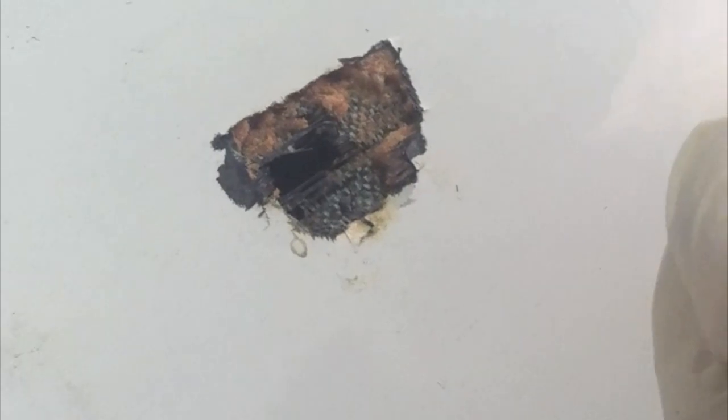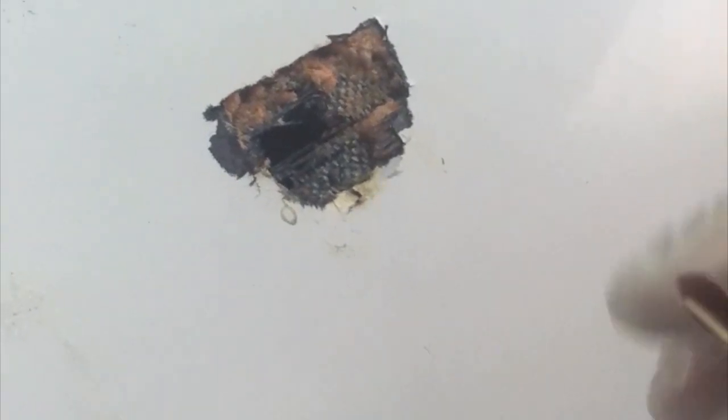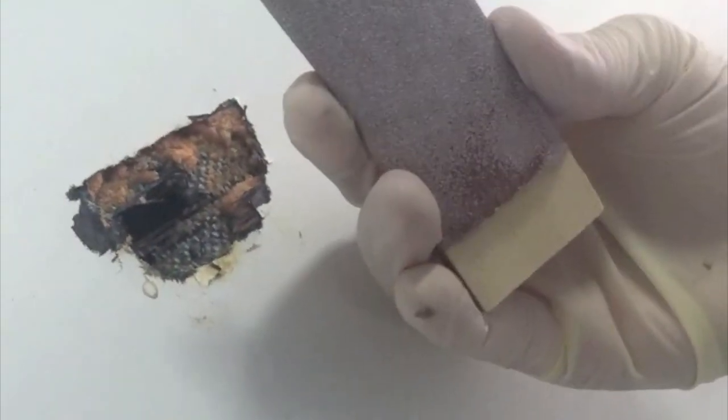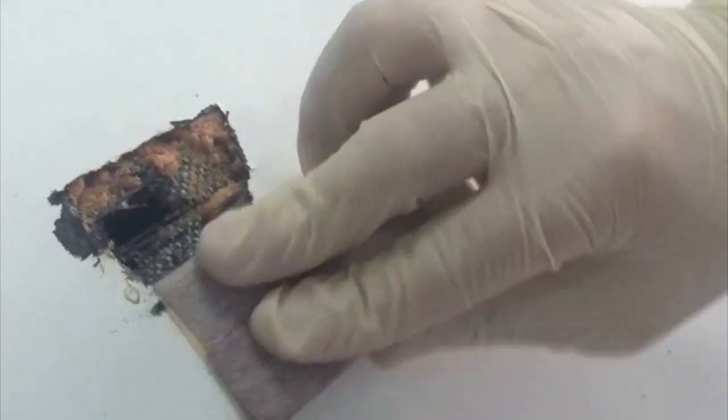One thing you can do is take a higher grit sandpaper, 80, 120 grit works just fine, and get yourself a sanding block. A wedge or piece of plastic, anything that's straight and sturdy will work to do the job. And you sand until the paint disappears.